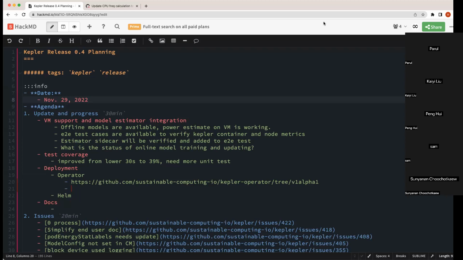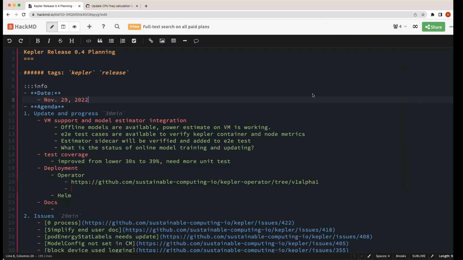All right, so today is November 29th. This is the bi-weekly Kepler community meeting. We use this opportunity to go through the progress and resolve the pending issues. Our planned release date is the middle of next month, December 15th or 13th, the week of the 13th. So in this meeting, let's try to come up with what we have and see what the release criteria will be for the December release.